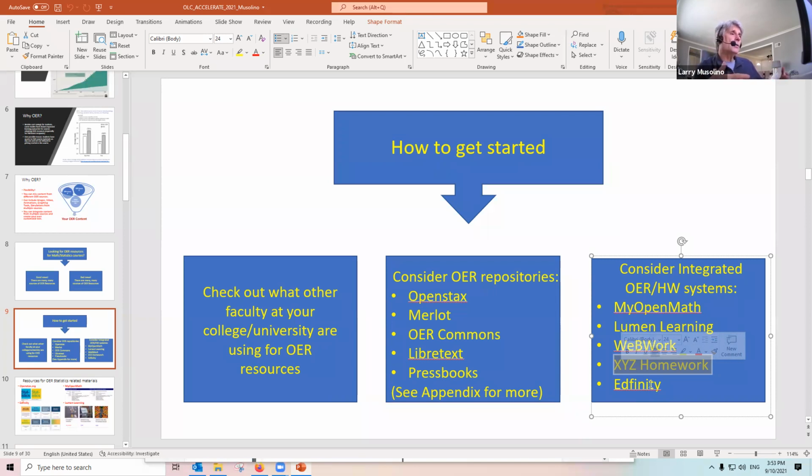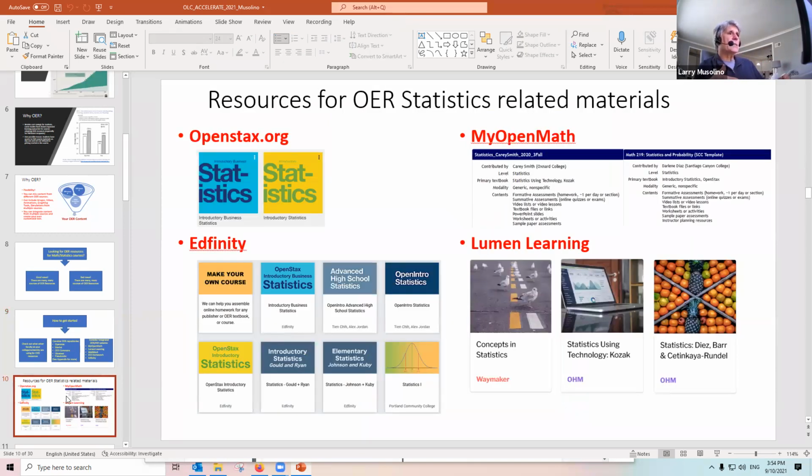And many of these options are low cost, less than $50 to build a course using an OER textbook. For statistics, I teach quite a few statistics sections each semester. OpenStax has both an introductory statistics and a business statistics textbook that you can use.